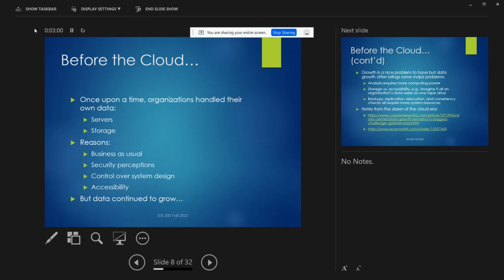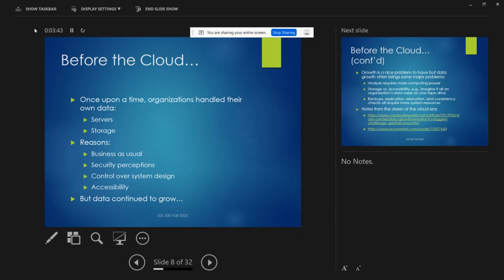Number two, security perceptions. There's definitely a security concern if you take data that you have and give it to someone else, right? You have to be really sure that they're going to do a better job with security than you will. Because otherwise, again, if you're the guy that pushed to send this stuff to the cloud and then there's some security breach and all that data comes out, yeah, it's going to look really bad for you. And in fact, in the early days of cloud, this was a pretty legitimate concern, because these cloud services couldn't have a long history of doing cloud stuff. So it was kind of taking a big leap into the dark.